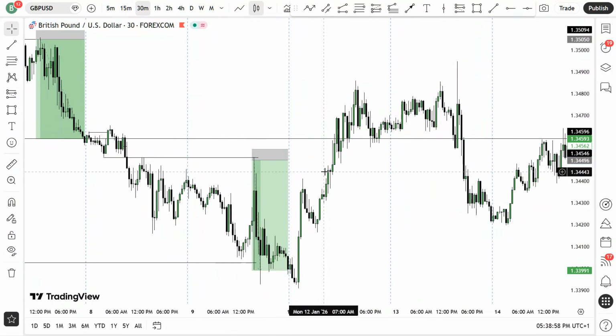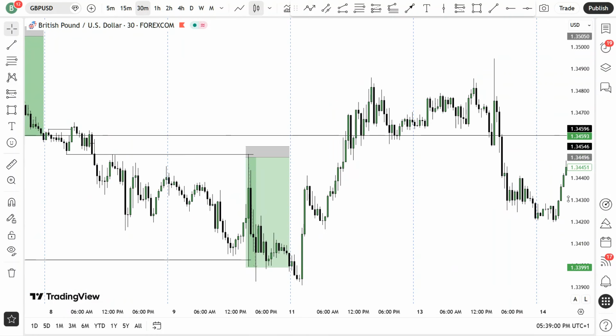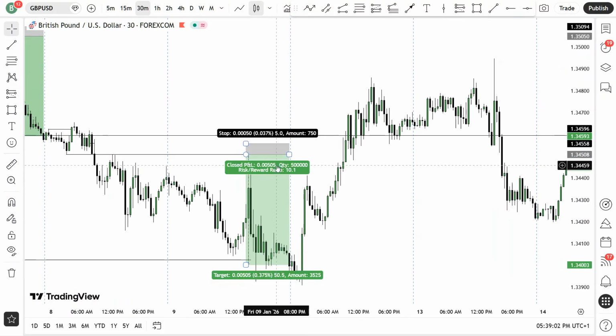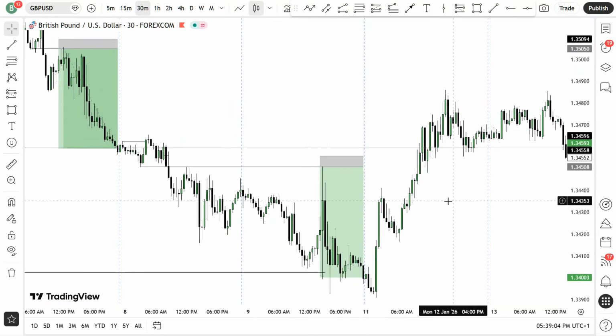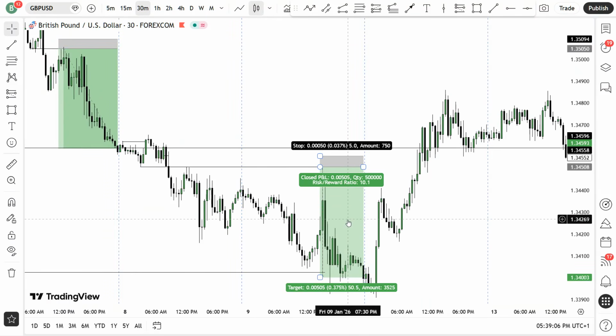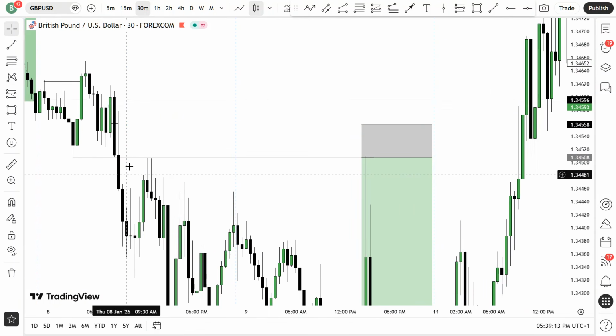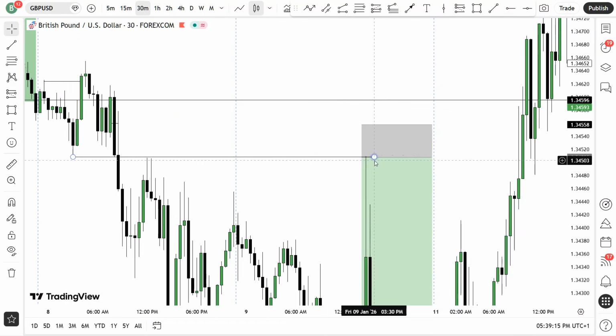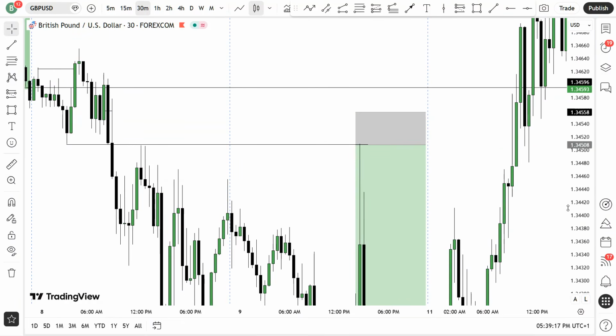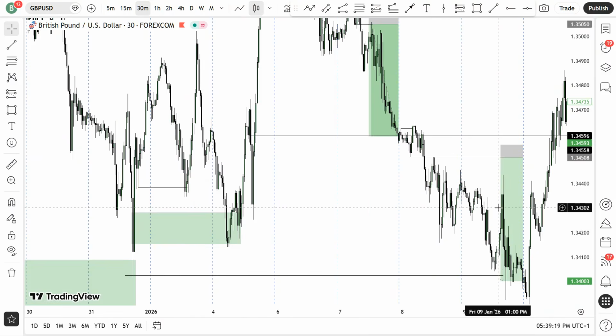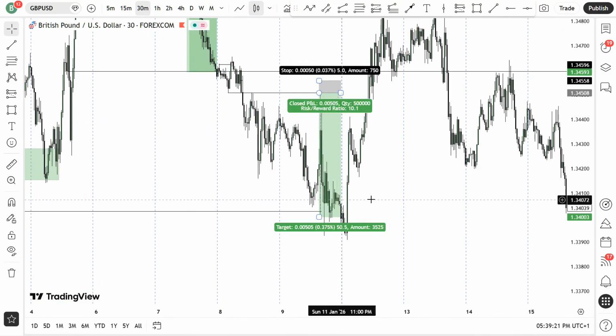Now this place mitigated though, so I don't know why my short tool is not shining blue like here. But as you can see, if you zoom it, you know that the zone was actually mitigated. It's not a missed entry like this one that missed the entry. Now price came and mitigated here and pumped, right? So now this is it, and now price delivered all the way here.